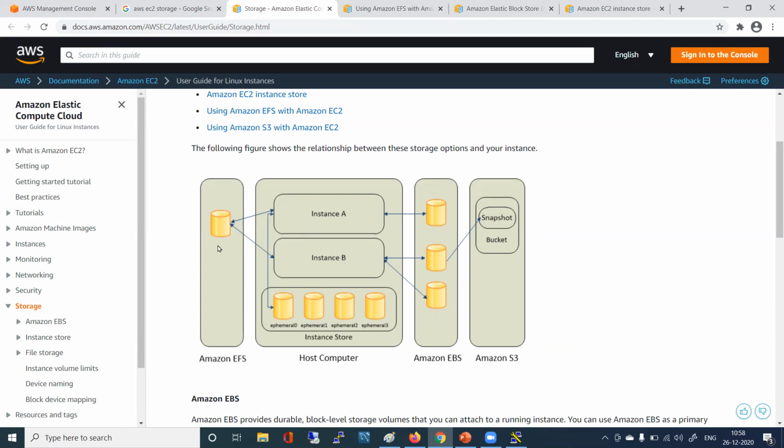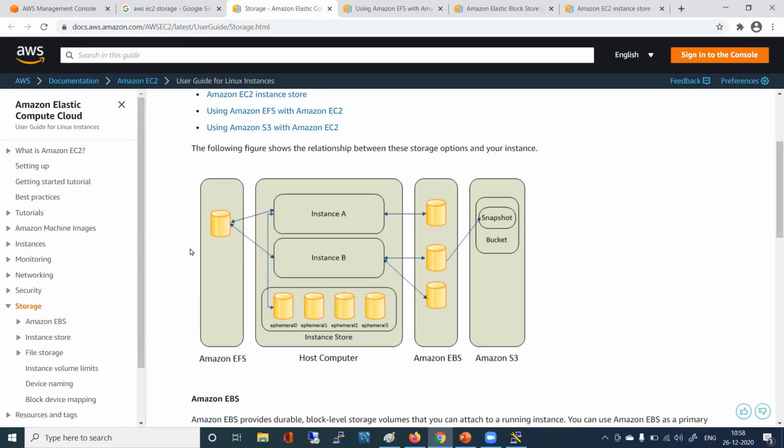What is the protocol through which it is shared? NFS version 4, NFS v4. So using NFS, it is shared, and this is accessible from different instances. We tried to mount it on our EC2 instance, right? It can be mounted to an EC2 instance, or it can be mounted to our own systems as well. This is NFS. This can be accessed from on-premises also. You just have to make some arrangement so that you can access it from on-premises.